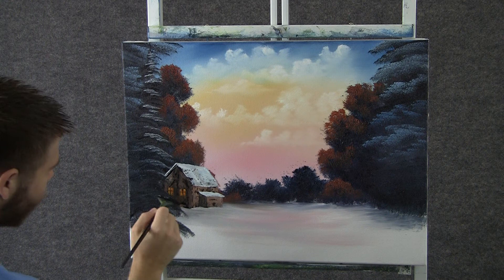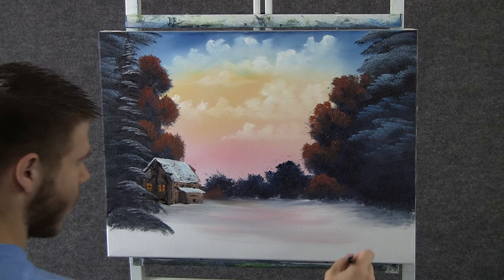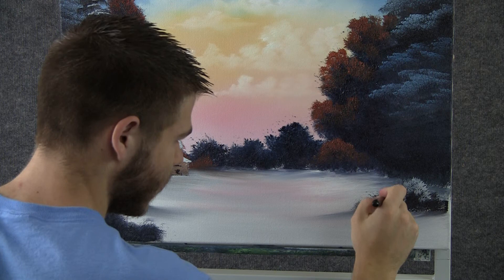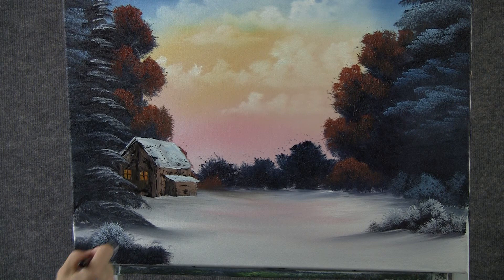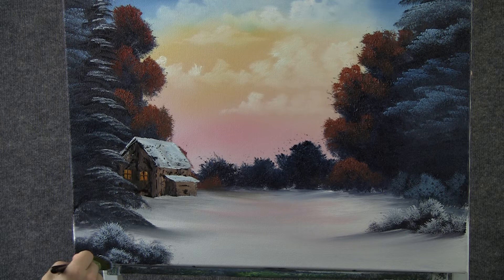Now back to that one inch brush with some good dark color, and we can pop a bush right there — just pop them in. Let's do another one down here. Now with the one inch brush and some white, we can drop a tiny little bit of highlight on this bush just by tapping. Now we can change that color just a little and pop some highlights on this bush too. I'm just giving it the tiniest, gentlest little push you can imagine, and you get all this nice texture in there.